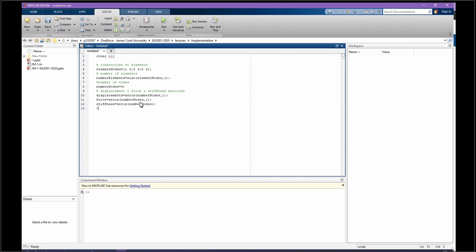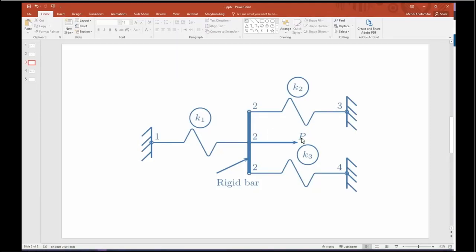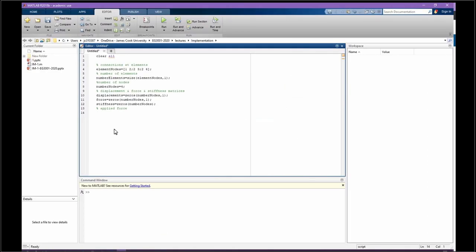The next step is going to be assigning the force we had. So applied force is going to be 10. We decided this P to be 10 Newton, for example. So I need to assign that value here inside this force matrix.